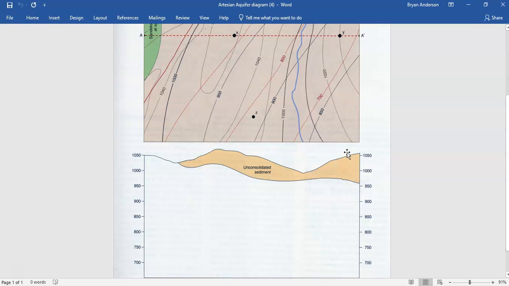And so they're drilling deep wells all the way down into the sandstone, through the unconsolidated sediment, through the shale, into the sandstone. They're going to seal those wells so there's no way water can get in or out of those wells except through the pipe. And that's noted on here. There are some questions that ask: how deep would the wells be at each spot to intersect the top of the sandstone aquifer? Now, you can give me a number of feet from Y down to the sandstone aquifer, or you can just give me an elevation based on the side. So there's two ways you can do that.